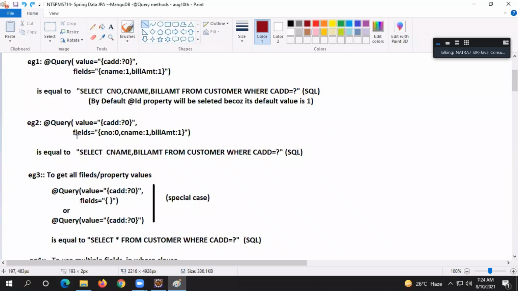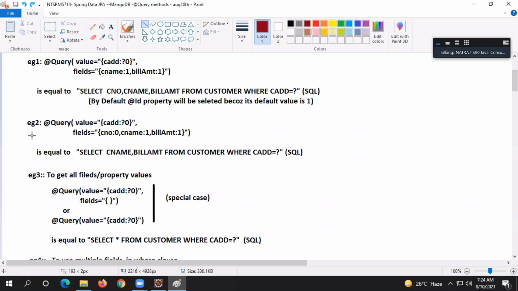In @Query methods, we write parameters, not that parameter 0. Right, listen. Fields: don't involve CNO, involve CNAME, involve bill amount. This is the condition. We write @Query on the top of the method, right?